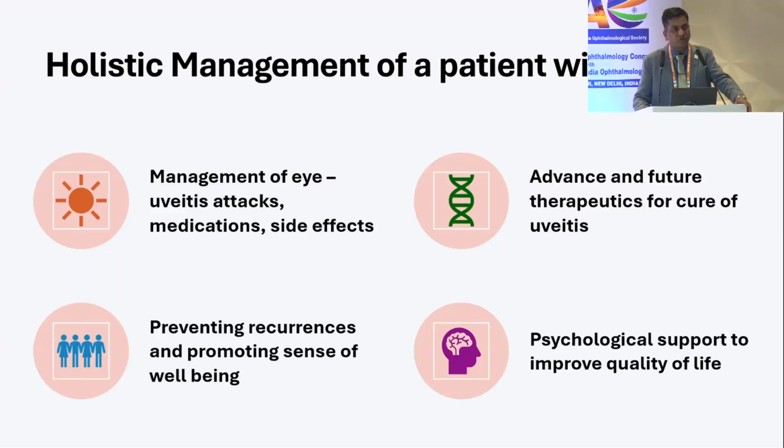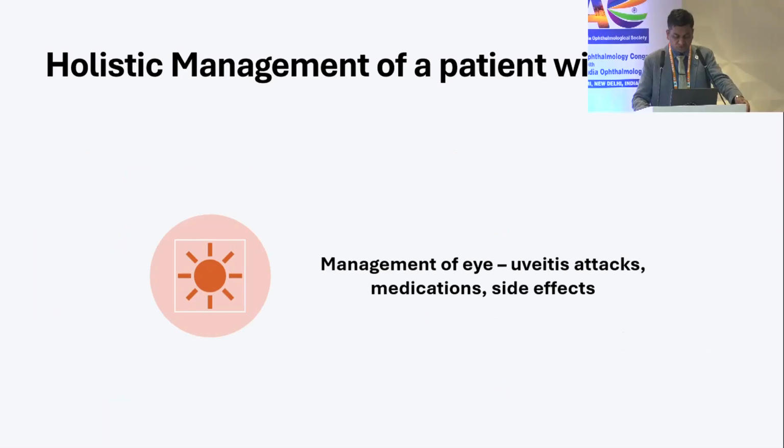So what I put together is 4 segments of this talk. One is about the management of eye-related uveitis attacks and the medications and the side effects. But the other 3 aspects are the future of treatment of uveitis, possibly preventing recurrences, and something related to psychological support to improve quality of life. And I think no one better than Dr. Sangwan is one of those big supporters of some of this, and I think he will support some of the concepts which I'm going to put together.